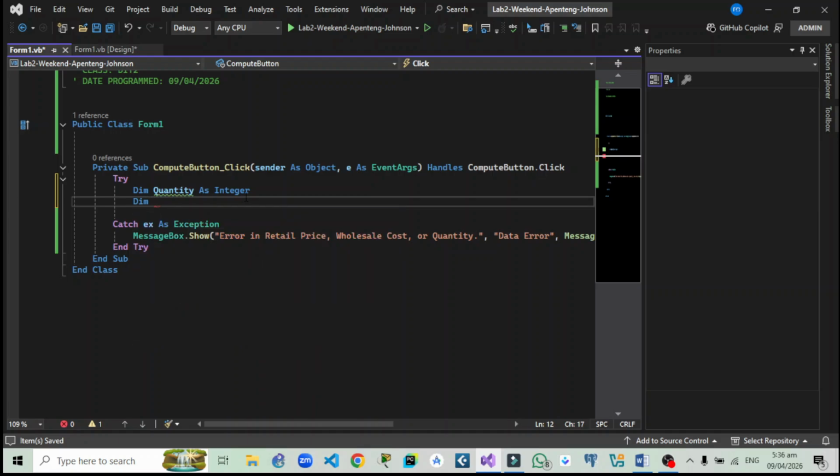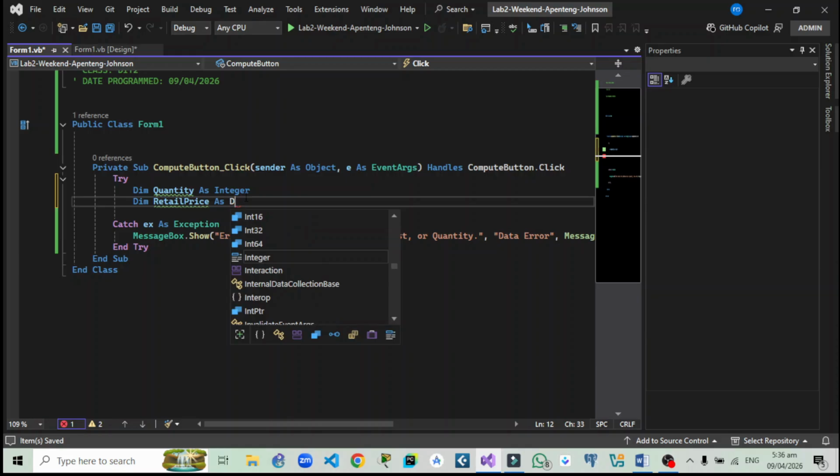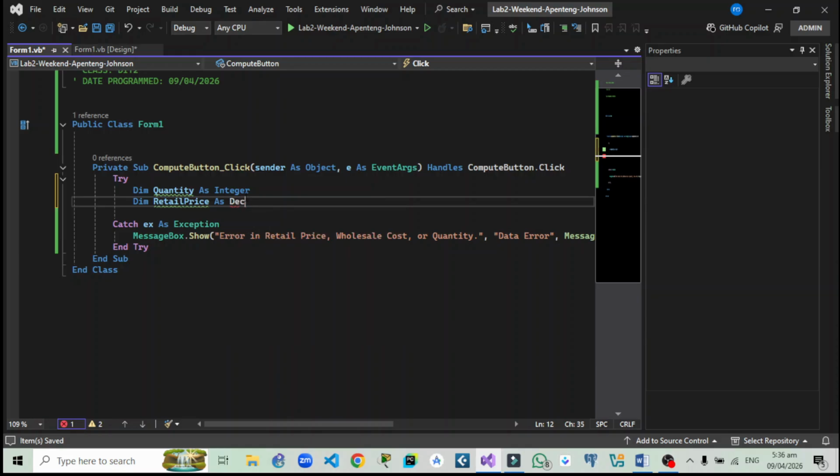We declare wholesale price, or let's start with retail. So retail price as a decimal, because it's money. We can have 6.50 pesos. That's why we're declaring it as a decimal.